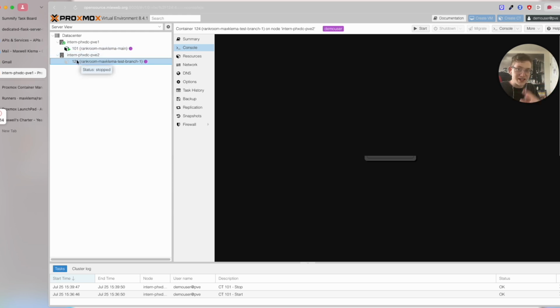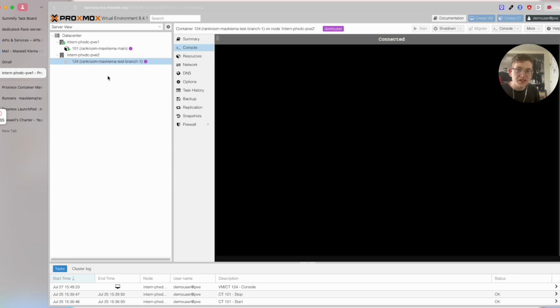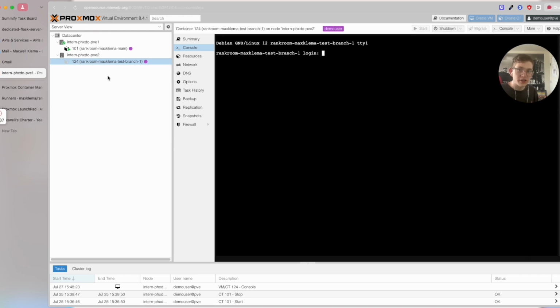Because the container has to be turned off in order to migrate, our GitHub action runner cannot be run. So that's why the script finishes, but you still have to wait about a minute or 2 for this to migrate in order to access your container. But once that's finished, you'll be able to access your container like you would any other container. And we can see here that it's back online.